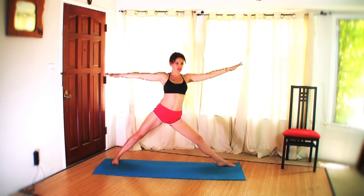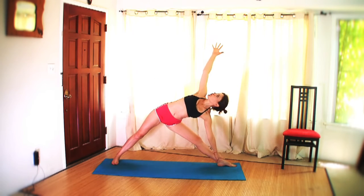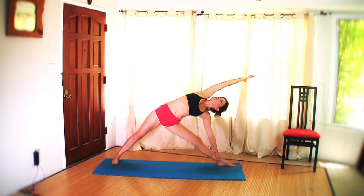Straightening the leg, reaching way ahead of you, and lengthen, triangle pose. Tucking the tailbone under. Try not to overdo this pose. Try not to overthink it, is what I mean. Because there are so many body parts you can be thinking about, you can overcorrect and you can become a little too stiff, soldier-like in your pose. I like a little bit of fluidity in the pose. It allows me to feel it better.